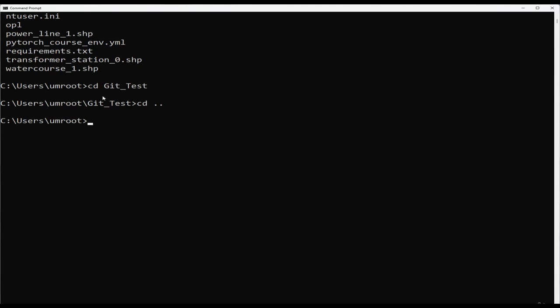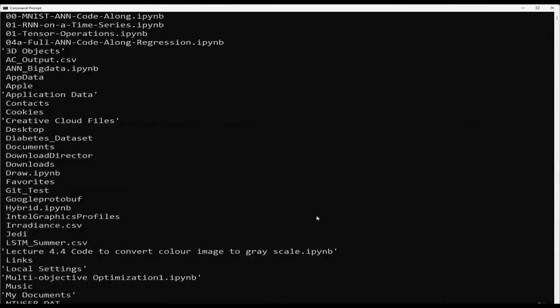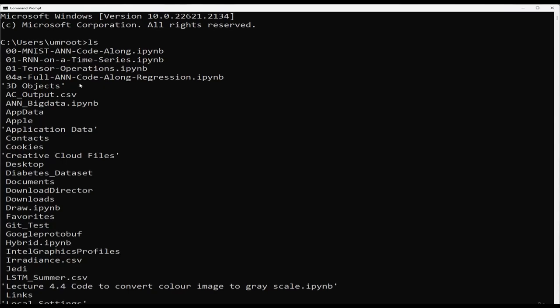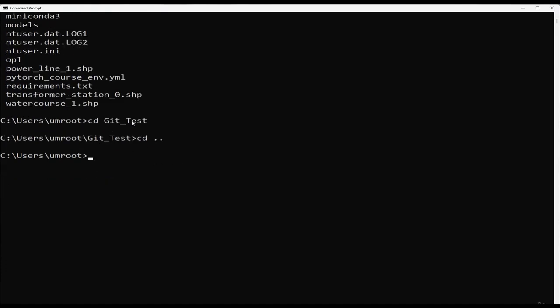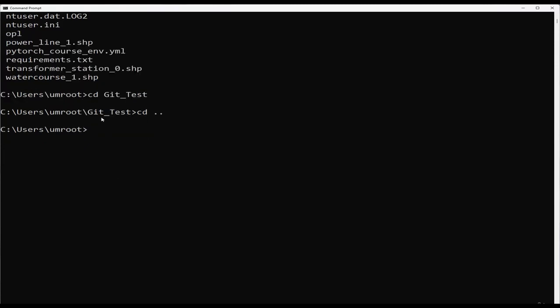So again, let's review. We used ls in order to check all of the folders, directories, and files that we have inside of this current directory. Then we used the cd command, cd and the name of the folder or directory, in order to go inside of that folder. And then in order to go back again, we use cd space .. All right, so I can use this cd .. to even go back further. For example, you can do this until you reach the end. Let's see, cd ..